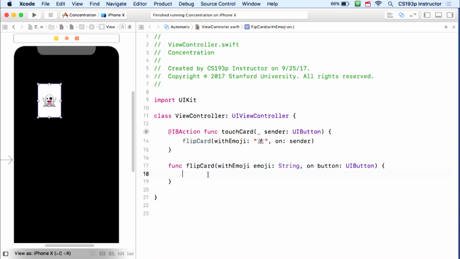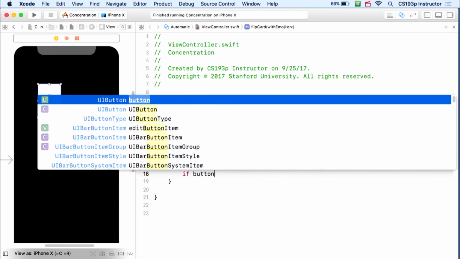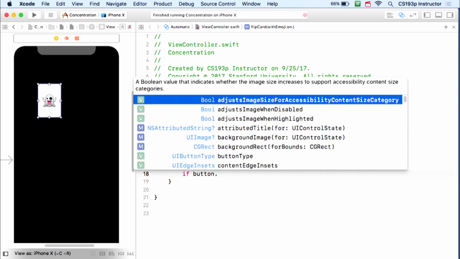So I'm just going to try and type this in. Let's see. If the button, okay, now I need to send a message to the button asking it, what's your current title? Okay, well, probably I want to go look in the documentation, figure out what button does. In fact, that's what you want to do. But there's actually a cool way if you just want to guess what it is. You can press dot. That's how you send a message in Swift, just like Java, right? Dot to send a message.